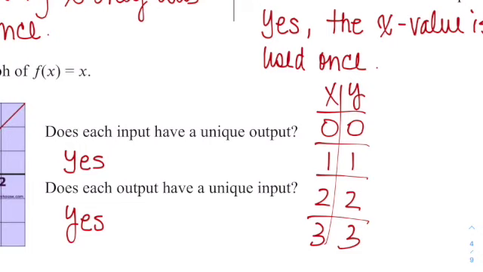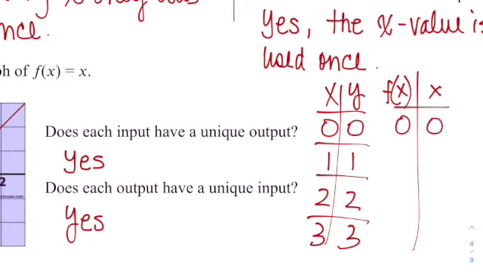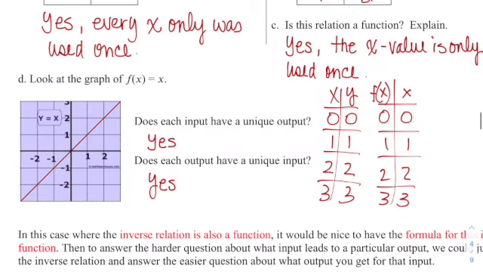So then when you flip it over, that's going to be f of x and x. That's still going to be 0, 0, 1, 1, 2, 2, and 3, 3. So of course, they are going to be the same exact thing. That's going to be a function. Or you can think about it: x becomes y, y becomes x. So of course they are.